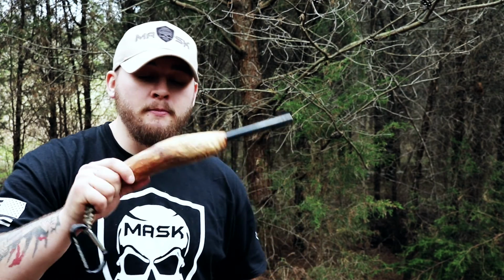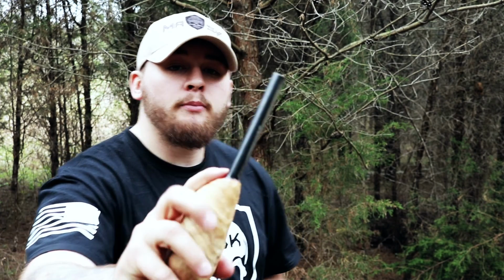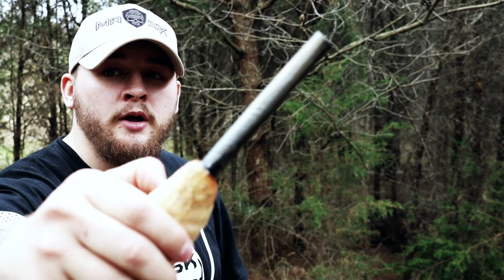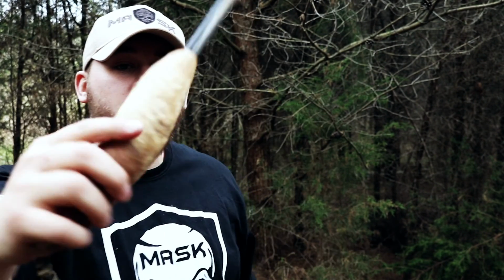This right here is their monster ferro rod. This thing is absolutely huge. It's a fat wood handle ferro rod, pretty much a soft ferro rod. It throws sparks, it just showers them, and I'm going to show you guys in just a minute. It's got a paracord lanyard with a carabiner on the bottom there.